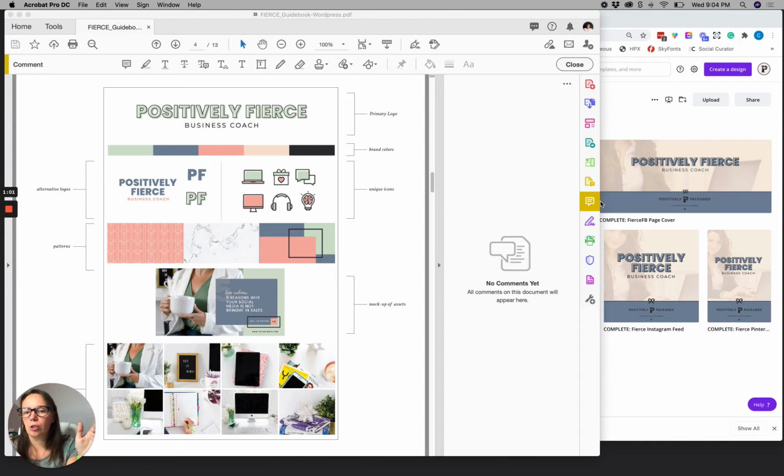So, first thing first, you have the logo at the very top. This is your brand board, which you will see within your training. You have your main logo, and then to the left, you have a couple different options. No matter what package you bought from us, they all come with the same type of elements, and this is done on purpose. The reason you need multiple variations of your logo is because you're going to have to use it in so many different ways. You're going to have so many different sizes and shapes that your logo has to fit in. So that's why we wanted to give you a variety.